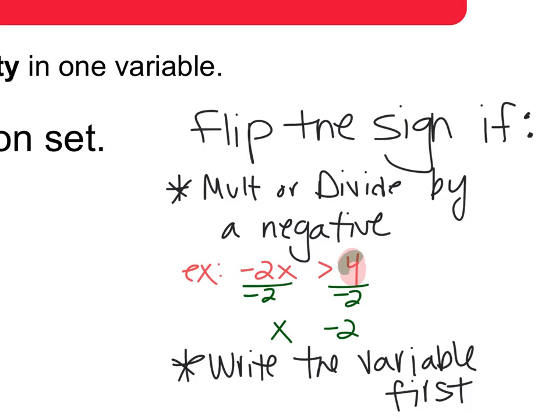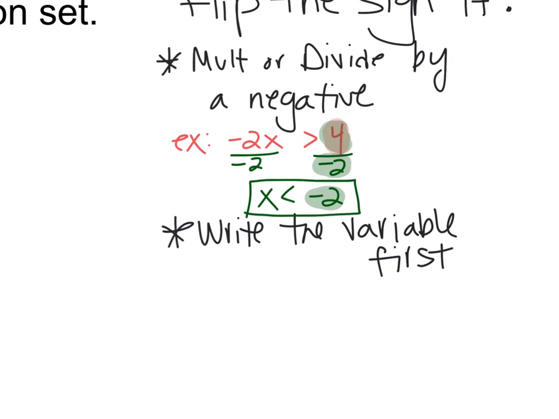So because I'm going to take 4, but I'm going to divide it by a negative 2, and my answer is a negative 2 now, I need to flip that inequality sign to less than. So the reason with multiplying or dividing by a negative is because that negative changes the positive or negative, which means it changes the less than or the greater than. And then if you want to write your variable first, so let's say we solved and we got 5 is greater than x. In order to graph it, we want to write x first, and then flip that around. Notice here it's pointing towards the x. We still want it pointing towards the x when we rewrite it, so we flip it around.